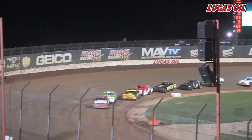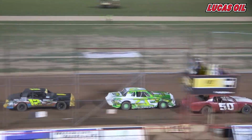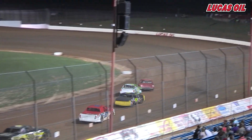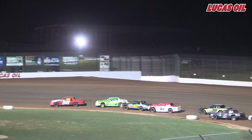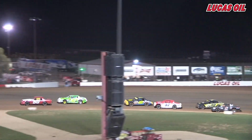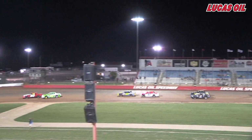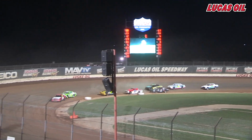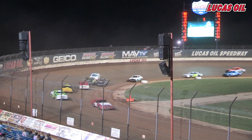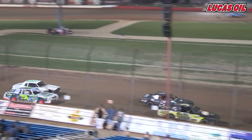Morrison leads the conga line off of turn 4, sees the orange flag, a spinner off of turn 4. That is the 69 that keeps his foot in the pedal, and Zach Williams will get back out on the track, and we will stay green, at least for the time being. As now a battle up front is Headley looking to the inside of Morrison. Morrison, the lowest on the track so far, actually kicks up dry dirt over there in turns 3 and 4, leaves a rooster tail behind him.